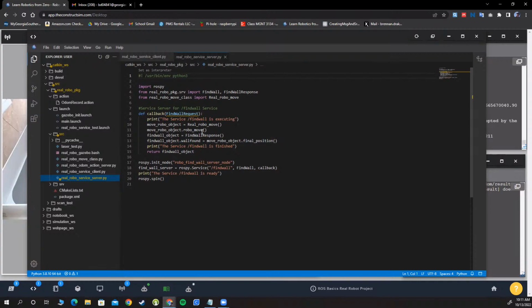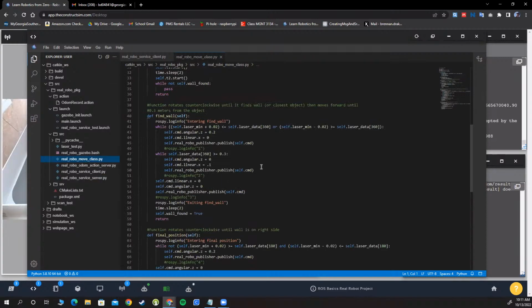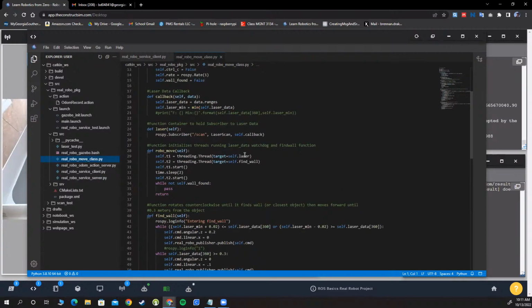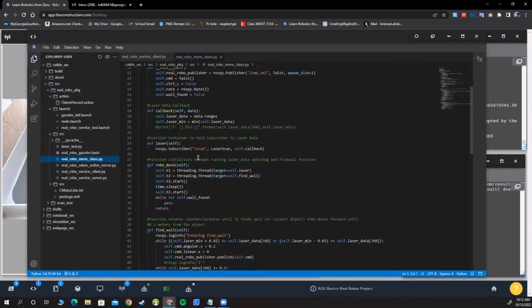Moving on, we can look at the roper move file. It's in our move class, which when this is started, we will initialize a thread for the laser and the find wall. In my program, I did threading mainly to ensure that our laser data and our ODOM data is constantly being updated to a variable in these classes. In doing this, we start our laser, which just is a subscriber, and then it uploads it to the laser data and the laser minimum for the full thing and then for the minimum value respectively. So this is constantly being updated.